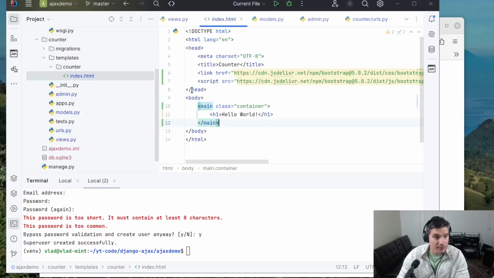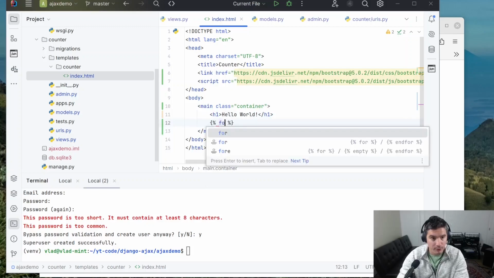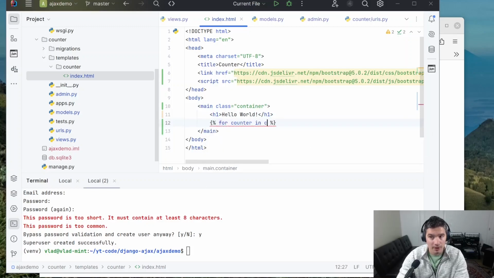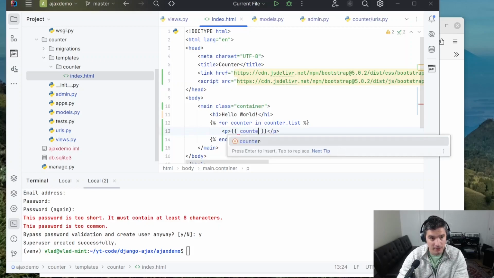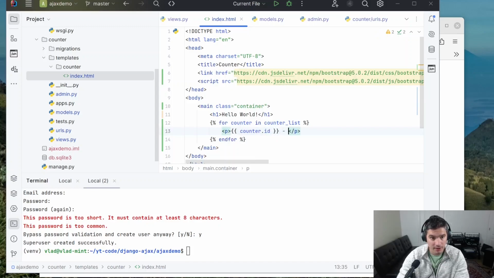So if we go to template index, here we can do a for loop. So it will be for counter in counter_list, let's say, and endfor. So in here, if we do a paragraph, counter will actually be an object, so it has counter.id, and then it has counter.name and counter.value.